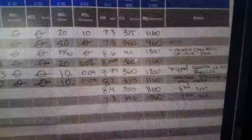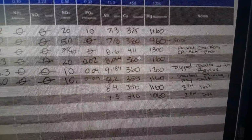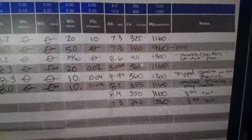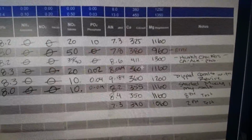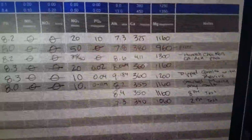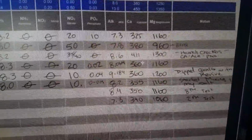I would recommend 1350, 1400, and you can go up to 1500. Mine's set for, my last test was 1350 a couple of days ago. I want to try and keep it between 1350 and 1400. So that keeps my alkalinity and my calcium, which I'm running high, keeping them figures nice and stable.